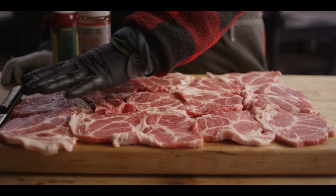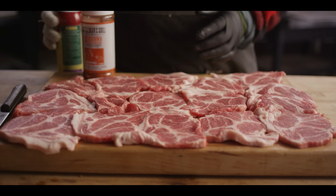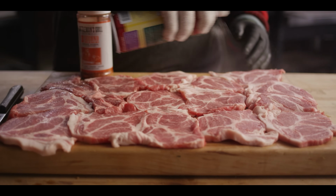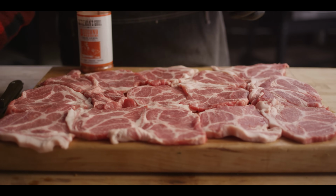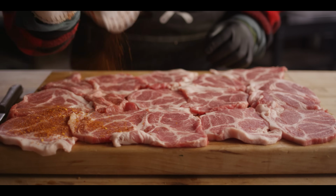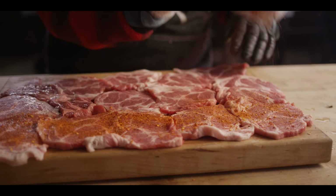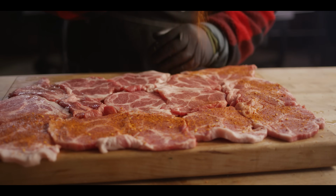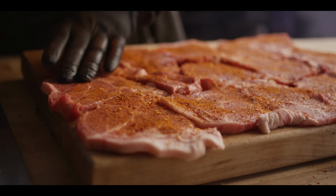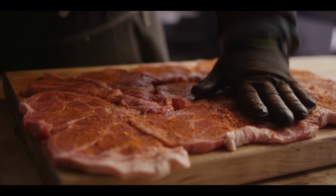So now we've got 3 pounds of pork laid out. This is ready to be seasoned, which we're going to season today with the Cattleman's Grill 8-second ride carne asada seasoning, which is very chili forward. It's got some garlic and a little bit of salt in it as well. Just hit it with a little bit of binder first, be it fat or hot sauce or whatever you've got on hand. Get that worked into the meat. We'll flip it and season the other side and head over to the grill.